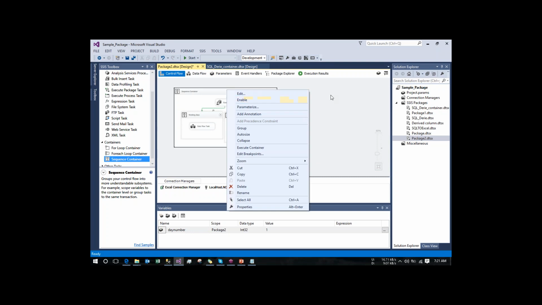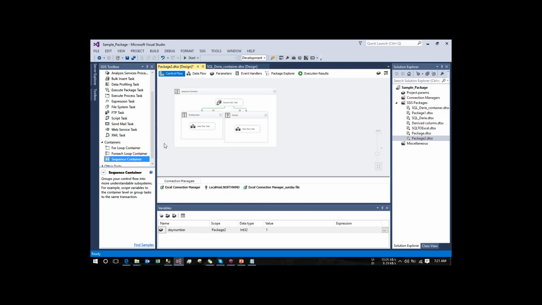Now I want this thing, Ctrl+C, Ctrl+V to the blank region, and the data flow also, Ctrl+C, Ctrl+V. It's coming here, and now I need a for each loop.